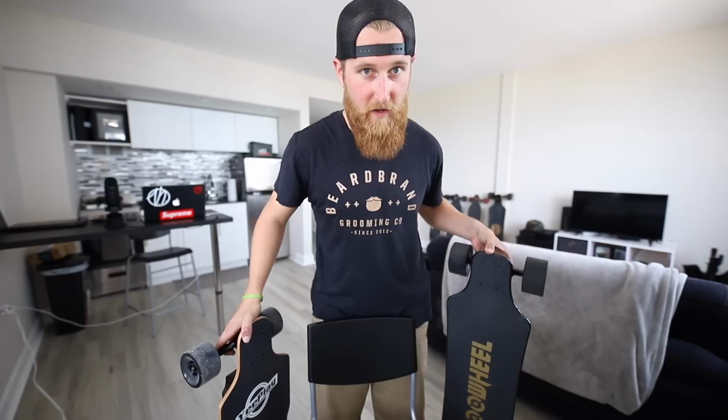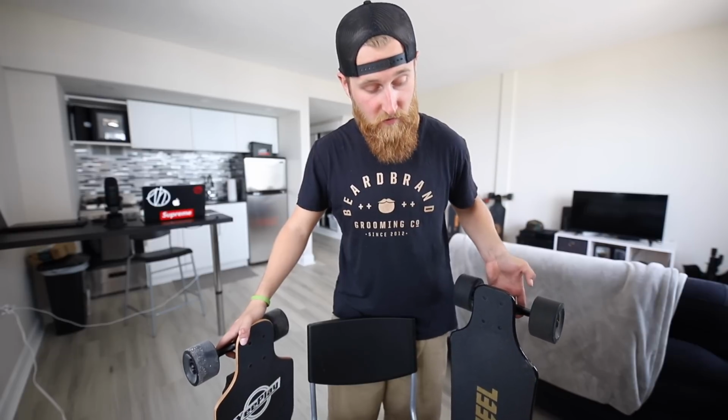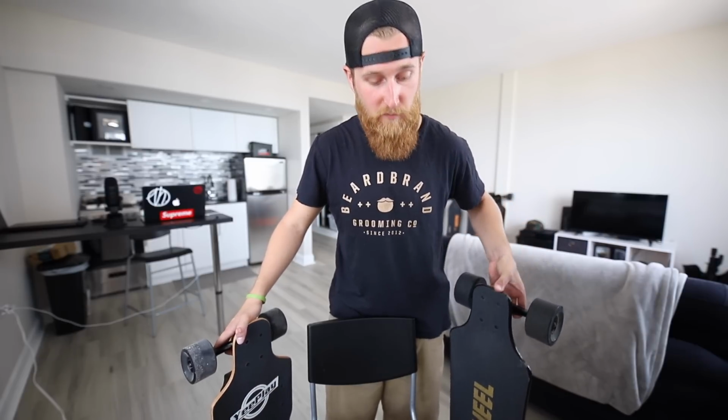And I should mention, out of all of these Chinese boards, I typically end up riding this one over the Wowgo and the Meepo. The controller is a little bit goofy at first. The design is just not very traditional. However, it is a very good controller, and I actually put a lot of miles on this board so far.